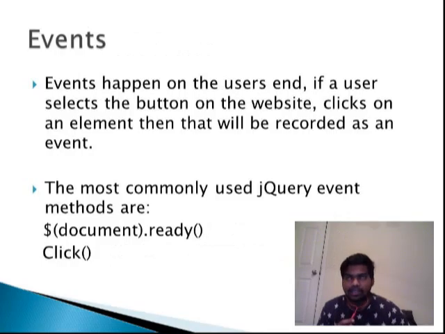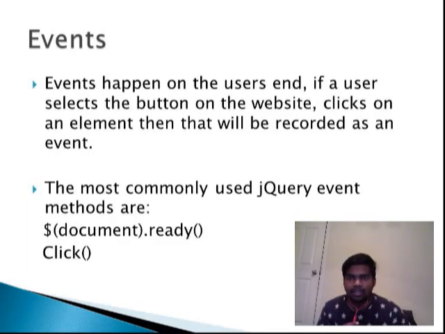So what are events in jQuery? As you all know, an event is the thing that happens when an action is performed or captured. Let's say you have downloaded a page and you're trying to open it. The thing that happens after downloading a page and after opening a page will be considered an event. So that's a layman's definition of an event. Let's look at what is written over there.